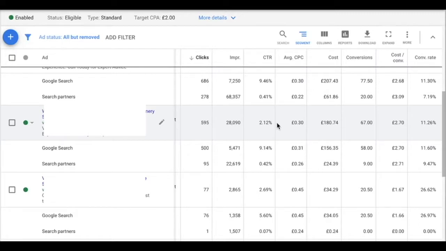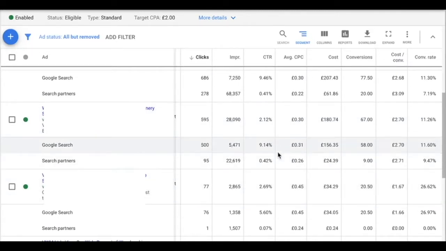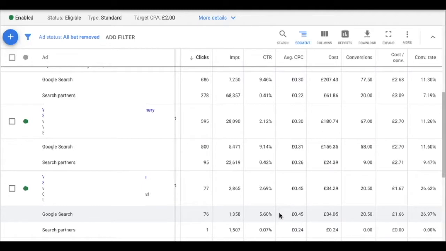It's a particularly damaging effect because ads that get a higher click-through rate on Google search tend to get more impressions on search partners. Therefore, the search partner traffic, which has a lower CTR, downweights those ads more, and it looks like, on the face of it, they've got a lower CTR. So all that to say, we're more interested in the Google search side.